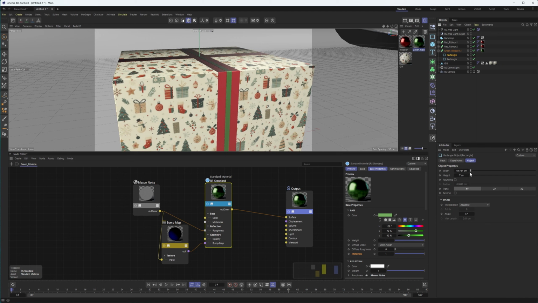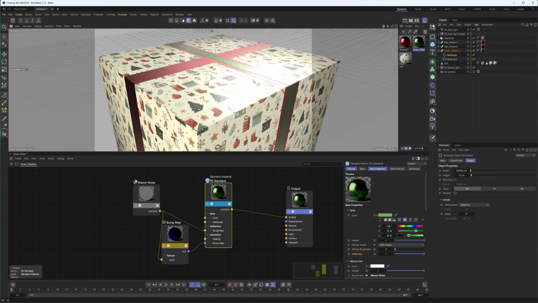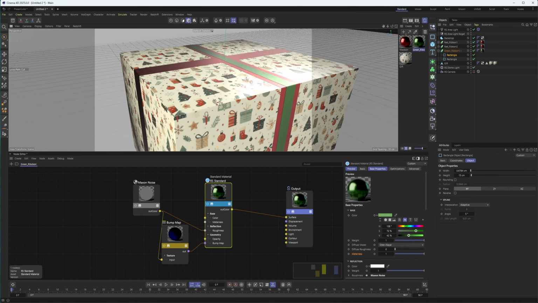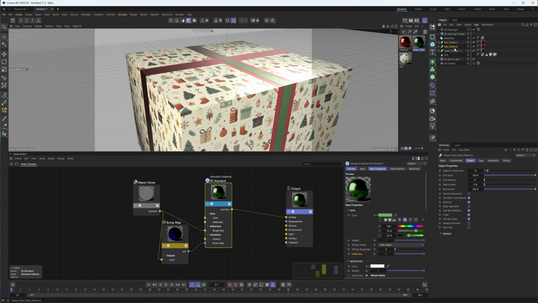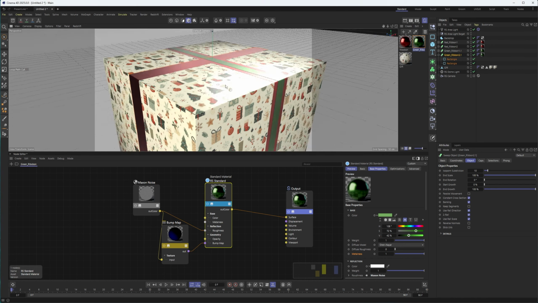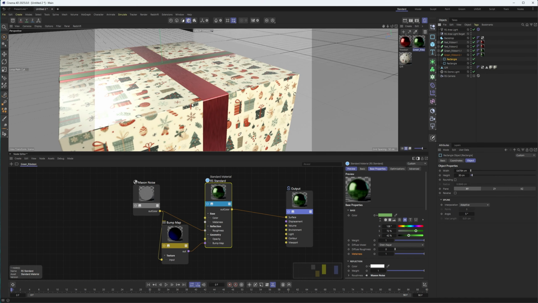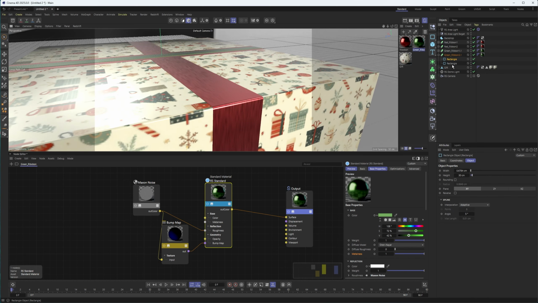And if I want to change the width of this again, come here to the height because that makes sense. Yeah, we have our green ribbon. So we would just repeat that process. Duplicate the red one, rename it, change the material on it. Maybe it's going to be easier to start by adjusting, actually, coming down here.